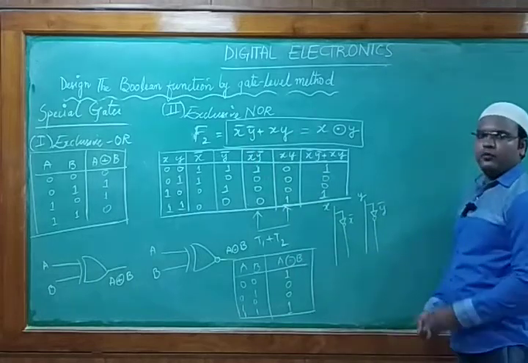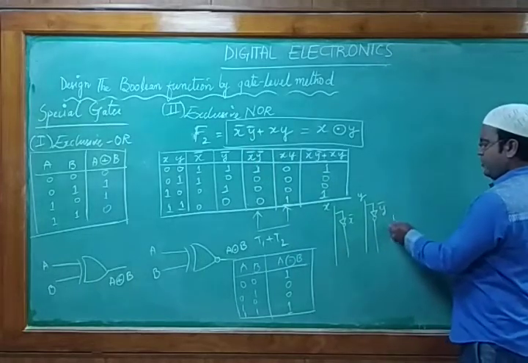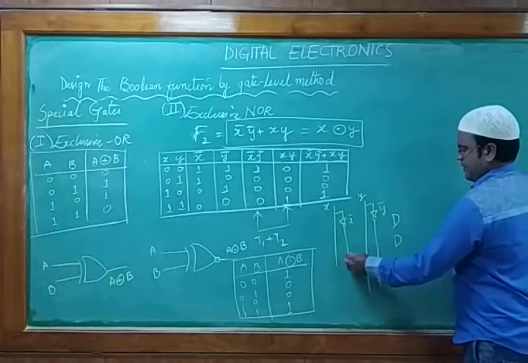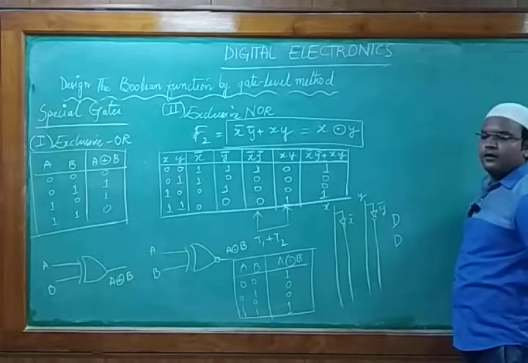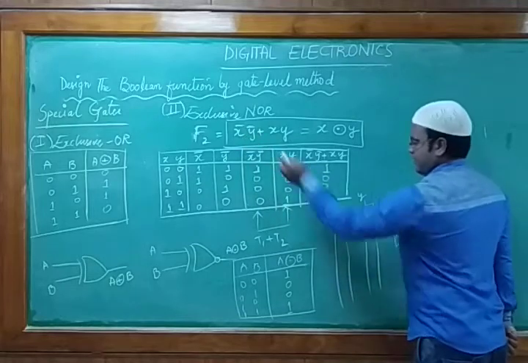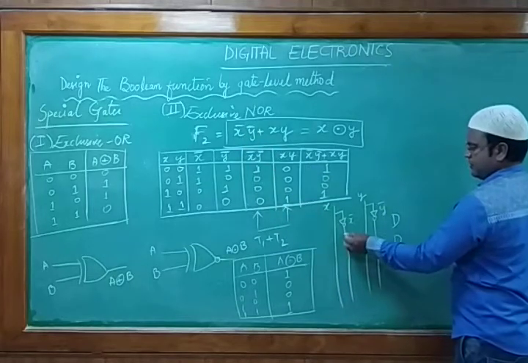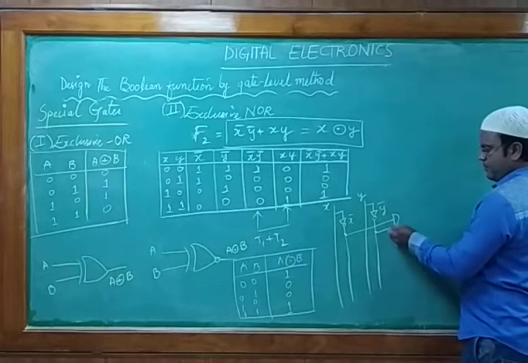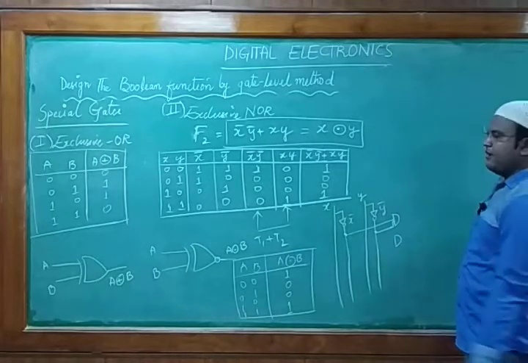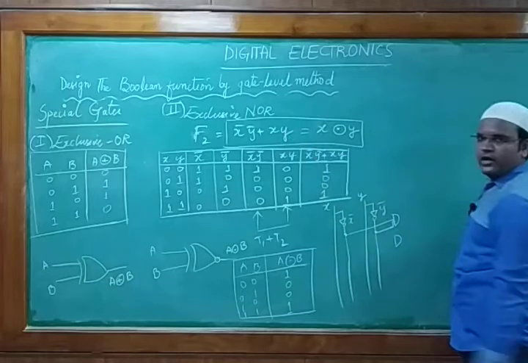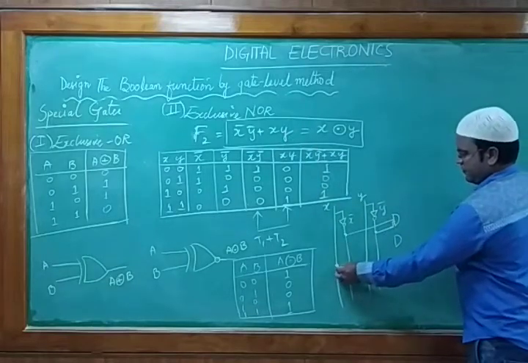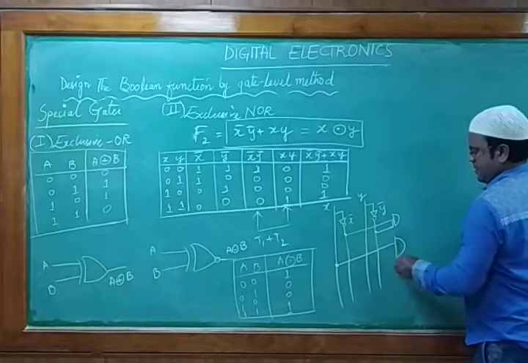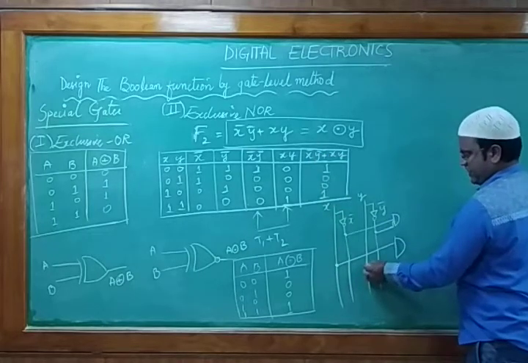What we need to do? We need to connect with one AND gate. So we require two AND gates. So we'll directly write over here like this. We had X bar and Y bar. So first connection is from X bar, second connection is from Y bar. We took it. Second thing, we need to multiply X and Y. So we'll take one input from X. Second, we need to take from Y. So we have taken it.